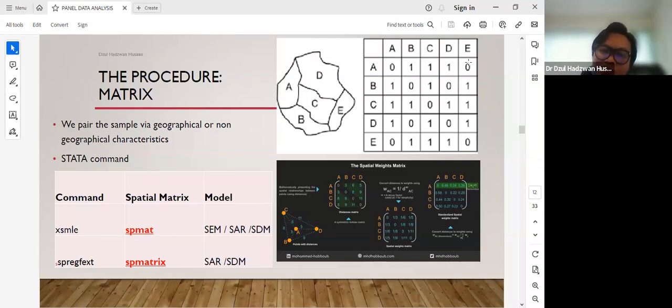E is 0. My question to you now: can E influence A? That's the question in our mind, right? Can E influence A? Can, because we are not only connected via cross-border.